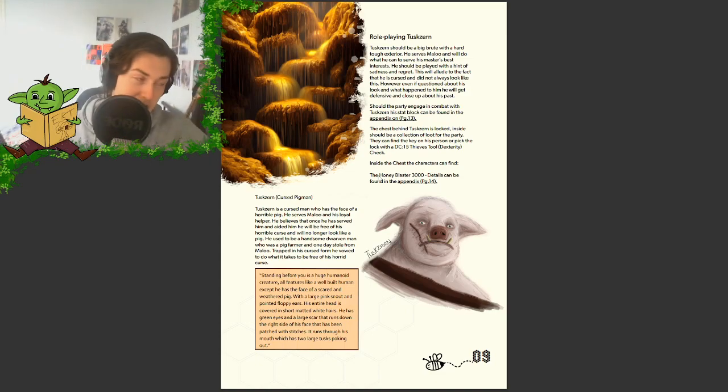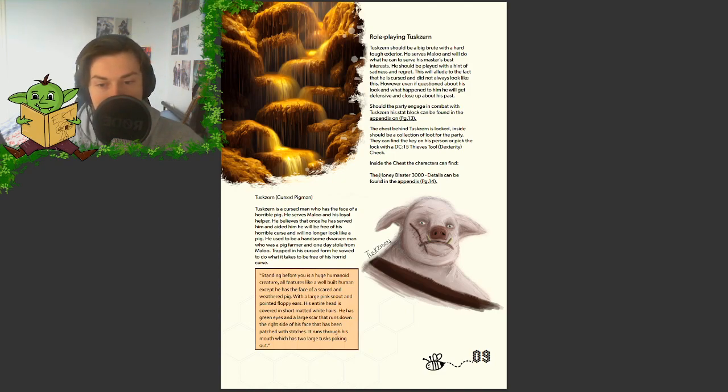He does have a very sad past, where he was once a pig farmer and tried to trick his master, and therefore got turned into this mutant pig man and was forced to serve him until he could earn his freedom, which is very dark for this story, but I wanted to add a bit of depth to this character so he wasn't just a stat block on the page, and you could really take this character wherever you wanted.